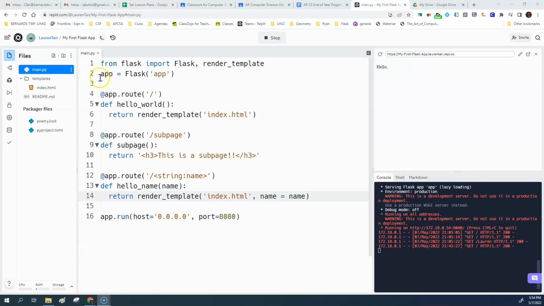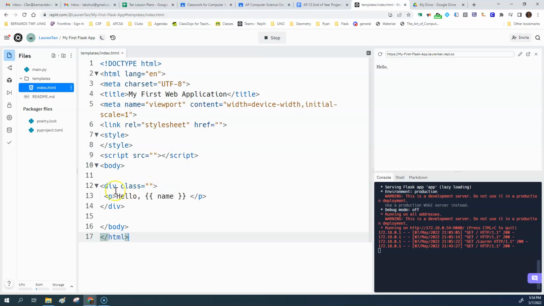Part 2 of this video series is going to show you how to take your really simple Flask application and add some CSS to it. Before I start to add the CSS, I am just going to make there be a little bit more text in my index.html. So instead of just having a paragraph tag here, I'm going to get rid of this div. We don't need it for now.